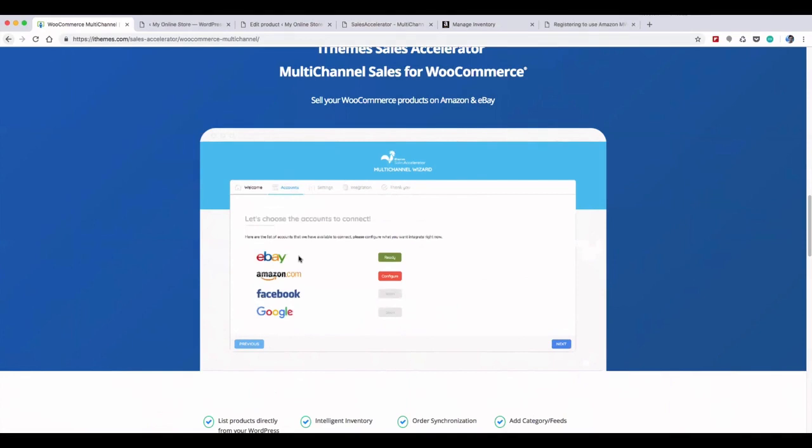We're going to add Google in the future, and we're also going to add Facebook in the future. Facebook and Google work a little bit differently than eBay and Amazon. eBay and Amazon are actually marketplaces or websites where you can check out products, pay for them and get those products. Google and Facebook are just tools to enable you to increase your exposure and have your products displayed everywhere else. The checkout process is going to happen inside your WooCommerce installation.